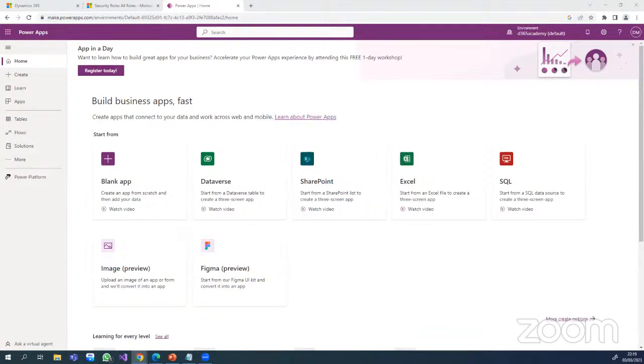So model-driven apps are an app design that focuses on adding components, such as your forms, views, charts, dashboards, and tables, in a tool called the app designer. And you can do this pretty much without writing much code, or at times with no code at all. You can build your simple app, or you can even build very complex apps.